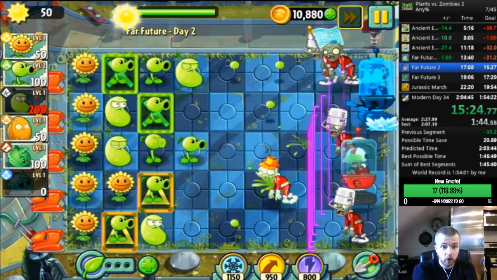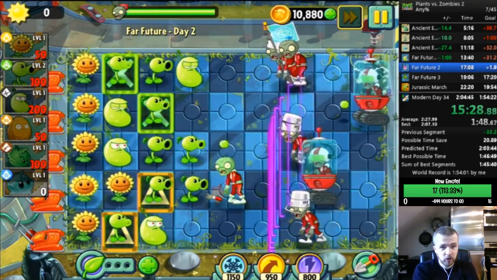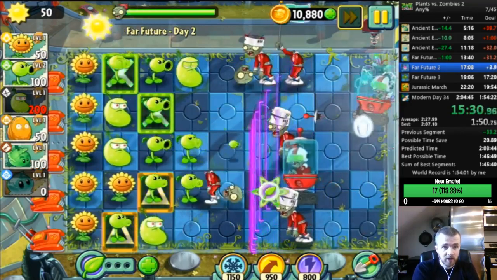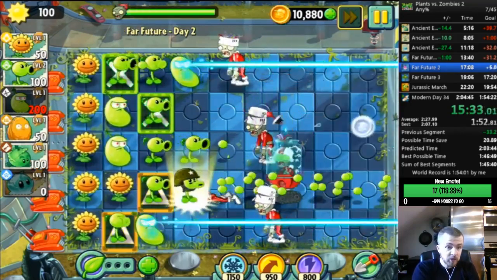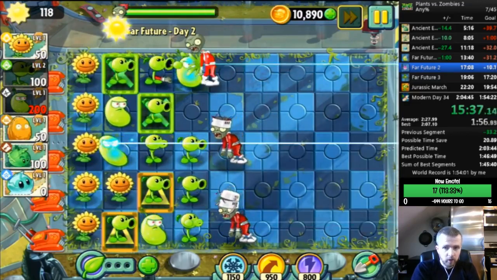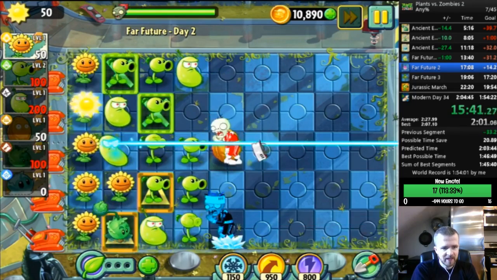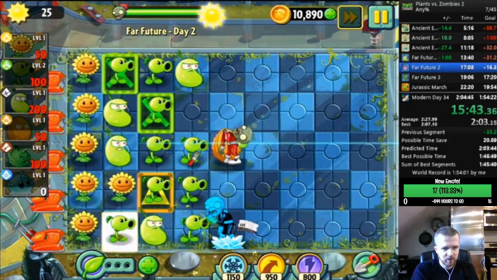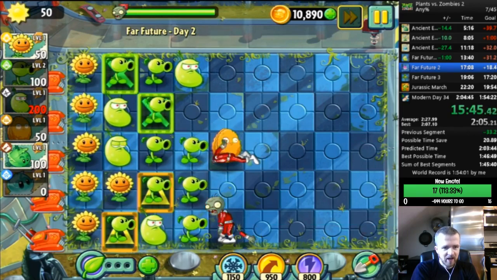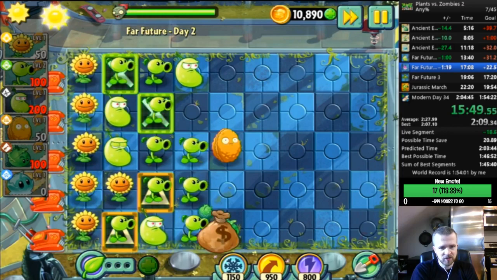You can see I actually froze that shield zombie because I was a little bit irked and wanted to be able to save it a little bit. What I actually misclicked right there, I should have planted that on the little triangle tile. I would have been able to get a second use out of the peas right there. I was trying to actually dig up the sunflower in the back, so again, lost maybe another 2 or 3 seconds from where I had to.